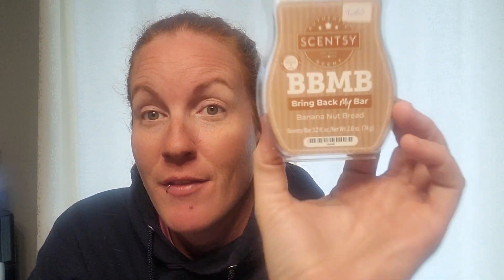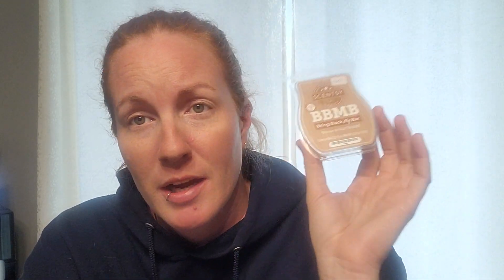Day 5 — Melt Your Favorite Bakery. I didn't have my favorite bakery in my Project Use It Up, but I did have a favorite bakery scent — Scentsy's Banana Nut Bread, banana, nuts, and spices. I just said I'm not crazy about banana, but this is 100% my favorite banana scent. It just smells like a delicious banana nut bread. I love this one. Performs great. It's in my club and it'll never come out.